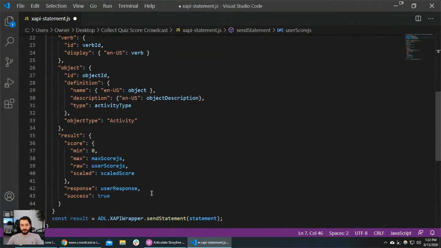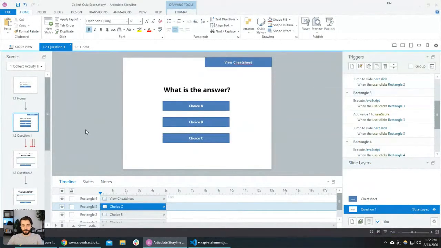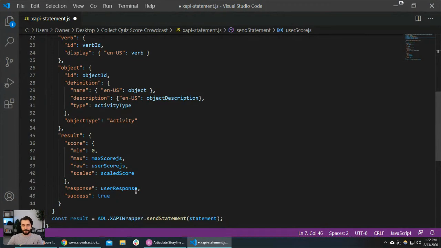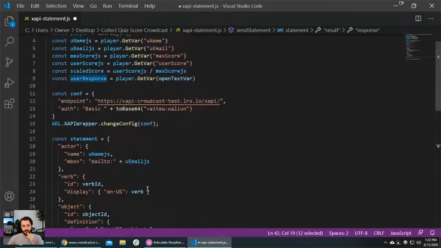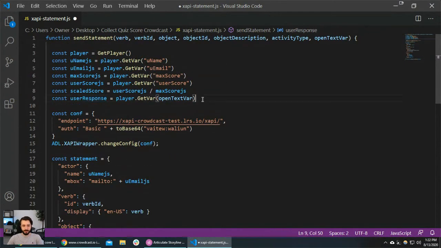So there are a couple of things, though, that I want to do before we go ahead and start duplicating these slides, because we have a couple of things we didn't address. So we have this user response variable that we added last week to capture the user's open text response, right? So we can look at the code up here that's doing that. I can paste this in the chat because this is our starting point. So what we're doing, again, I mentioned this earlier, we're passing in the variable that we want to pull the value from Storyline.